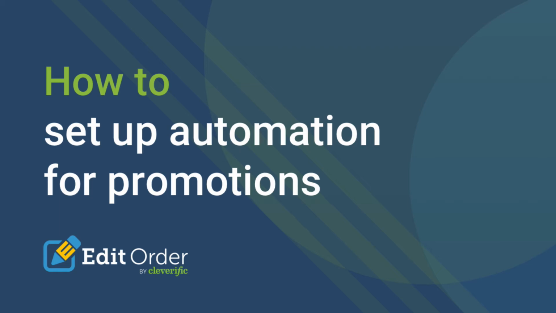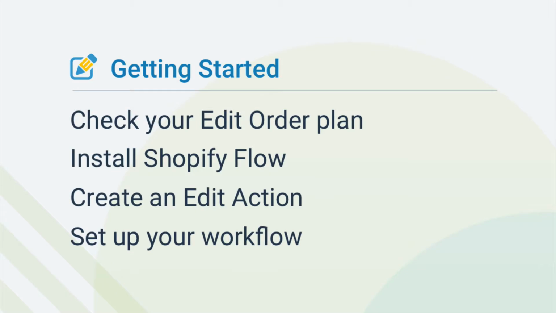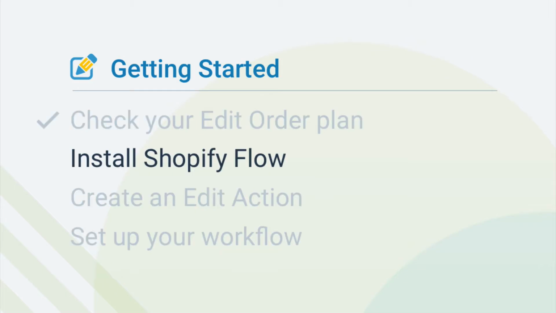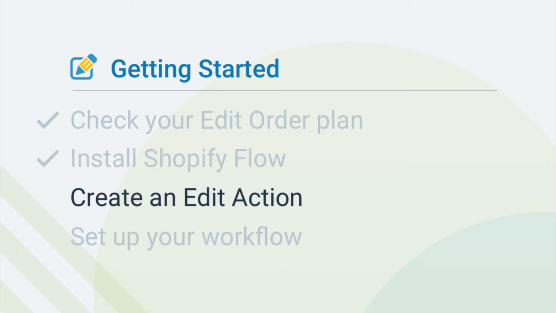This video will show you how to set up a workflow that automatically adds a free item to your customers' orders. Before you get started, check if you're using an edit order plan that supports automation. Then, make sure you've installed Shopify Flow. Once you're set up, let's move on to the steps.